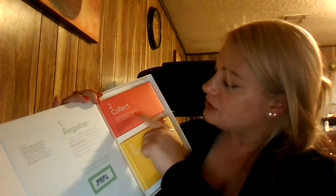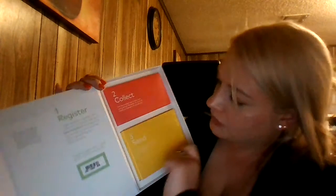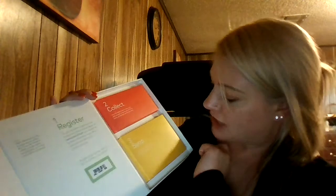Alrighty, so to the testing kit itself. Okay, it comes with these 2 boxes inside the bigger box. This one says, number 2, collect. Use the provided tubes to collect your saliva sample. Please do not eat, drink, smoke, or chew gum 30 minutes prior. Number 3, send. Place your saliva sample in this prepaid shipping box and drop in any USPS mailbox. So the collecting kit, open it up, and it's got this little medical grade looking thingamajig. And it's got a plastic tube in here. This is the saliva collector. You will spit in here, fill it up with your saliva. I'm assuming put this little cap on, and then you will seal it up and place it in the yellow box right there and mail it off.